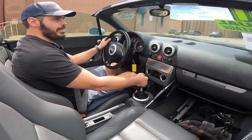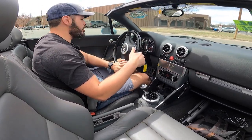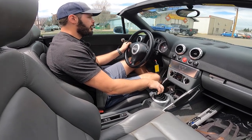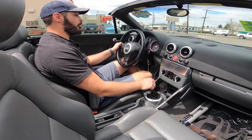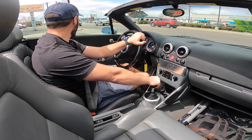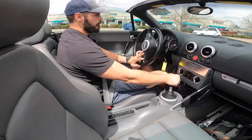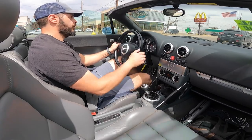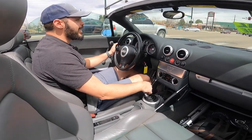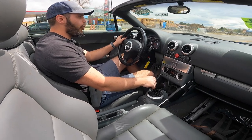We're driving the 2001 Audi TT — the smaller, lesser-tuned engine with 180 horsepower, so I'm not expecting it to be super quick. It definitely sounds good. These 1.8-liter turbos were in production for a very long time in the Volkswagen Group, and for good reason — super reliable and easy to tune. It feels more like a riviera cruiser than a sports car, but there is some power here. Back in the day cars didn't weigh a lot, which is a big reason you could have less power and still feel fast.